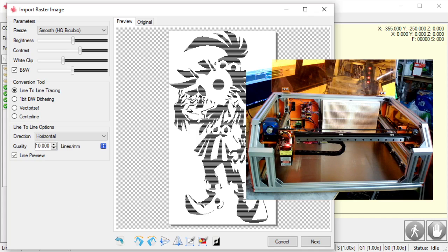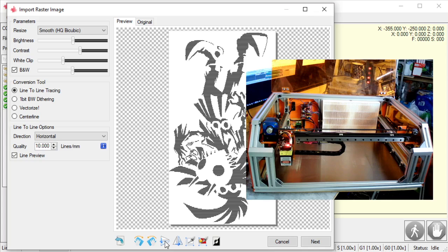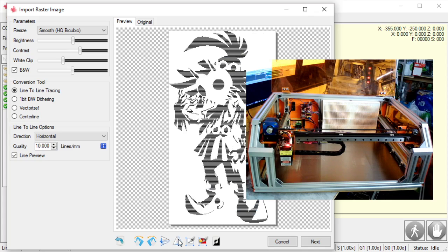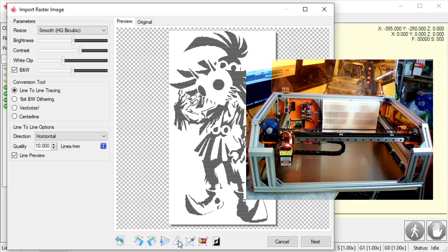Now down here, I can modify this image if I'd like. I can rotate the image. I can rotate it back. I can flip it this way. So if I'm doing a mirror, chances are I'm engraving the backside of the mirror, so I'm going to want to flip it, especially if there's text. An image like this doesn't matter as much, but if I have writing all over it, and I flip the mirror back around when it's done, it's going to look silly, right?